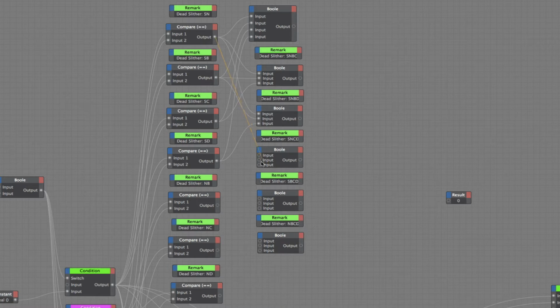Sid, Nancy, Clyde. Actually, that's Dave I've just done there, so I'll put that one in there. Doesn't really matter which order they go in, but I'll do that anyway. Clyde's going in there. Okay, so we've got those in there.